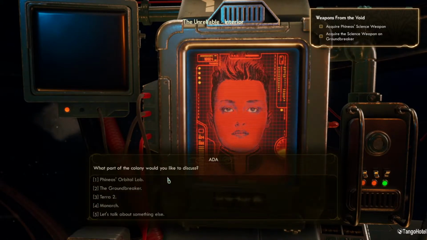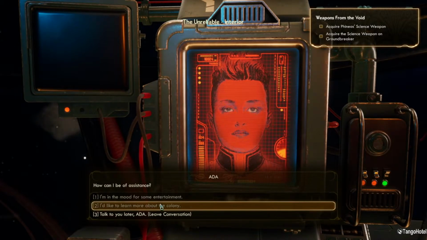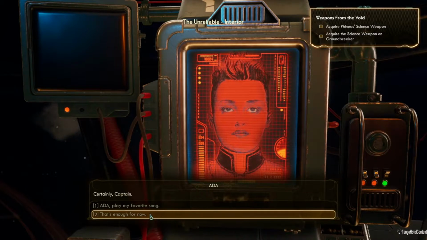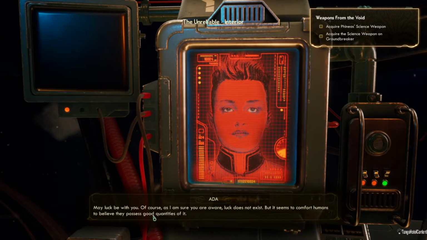What part of the colony would you like to discuss? No, something else. How can I be of assistance? Entertainment. Certainly, Captain. As you wish, I guess that's it. May luck be with you. Of course, as I am sure you are aware, luck does not exist. But it seems to comfort humans to believe they possess good quantities of it.